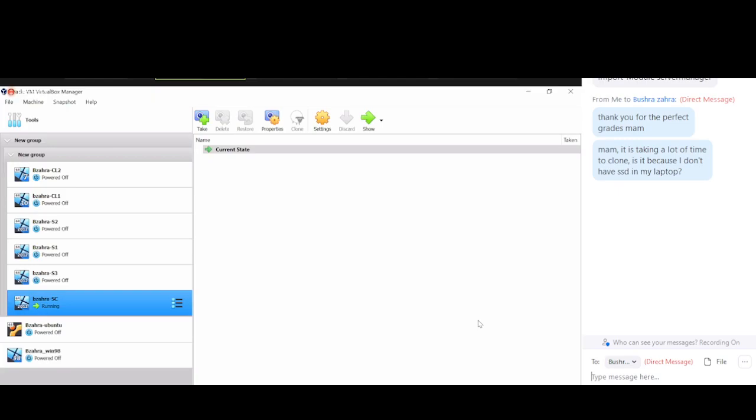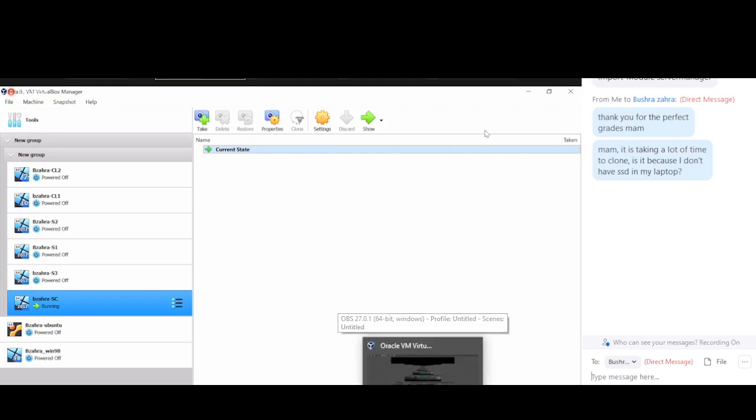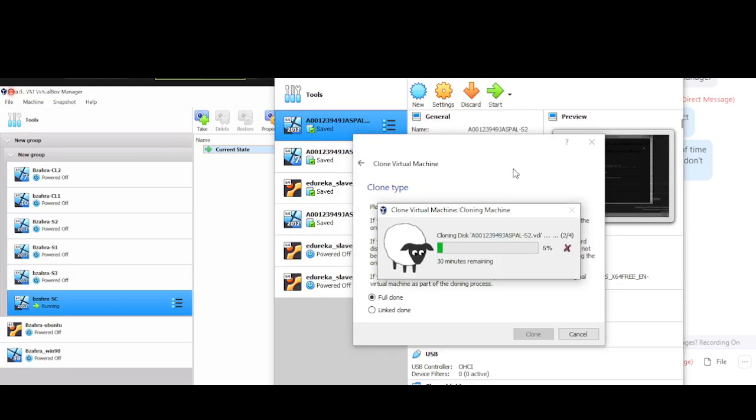It's taking a lot of time. What can I do for this? If it is taking a lot of time, you can just install a new one with the server core option.